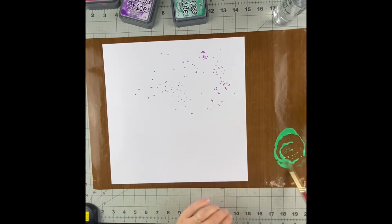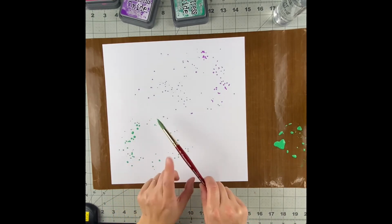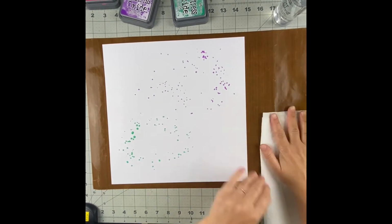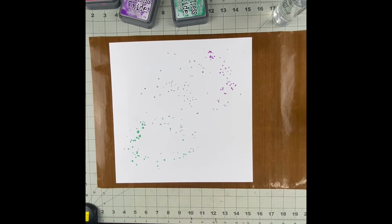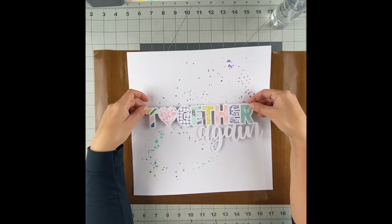It's a technique that Vicky Budden uses quite frequently, but really just stamp the ink pad onto either a clear backing sheet, or if you have a mixed media mat like I'm using here, spray some water. Make sure you're using a round brush that is a nice size. I use an 8 or 12, and I think Vicky probably uses a 10 if I remember correctly, but in any case, it gives you really good control and splatter. So here, just go around. I did the purple. So with the ink splatters finished, I am ready to now put the page together.